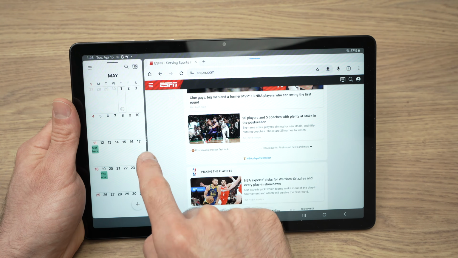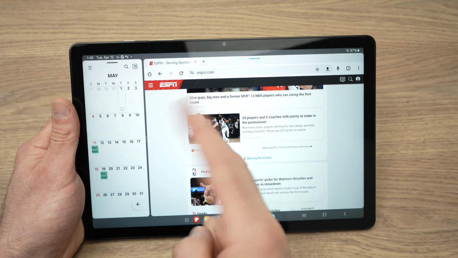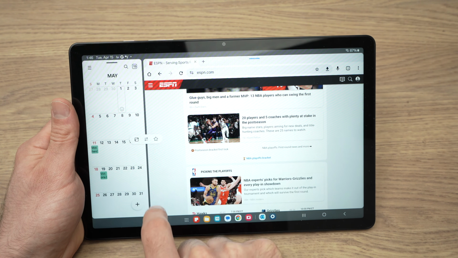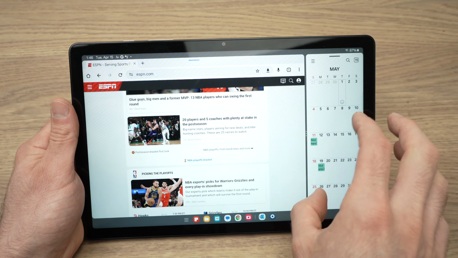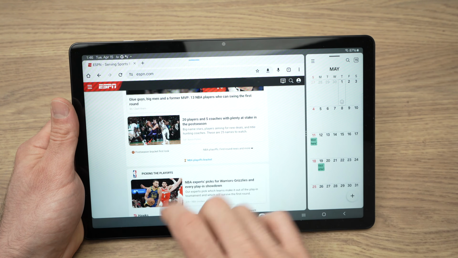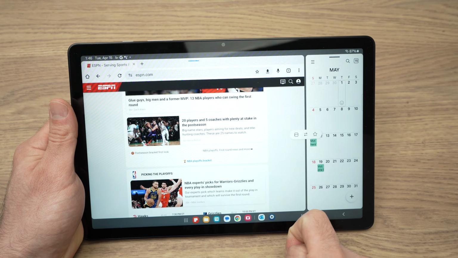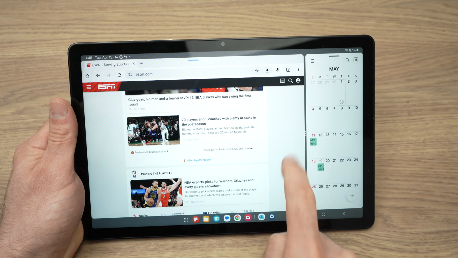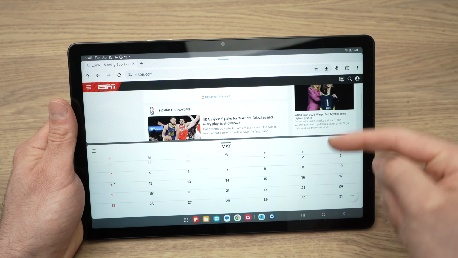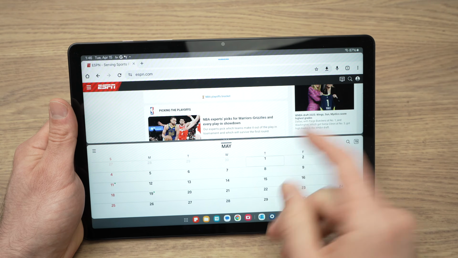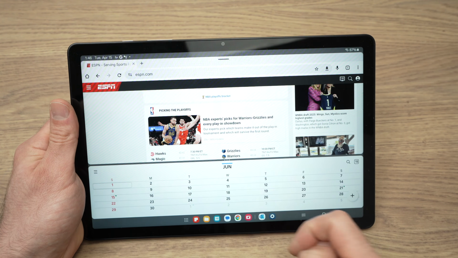And from here, these three dots that I just showed you can also act as a way to switch apps. So click on it and you see these arrows. Click on those arrows and it will simply put this page on the left side and the other one on the right side if you prefer this way. You can also re-click on these, and if you select the first option, okay, it will put the apps one on top of each other in case you prefer doing this layout. And again, you can adjust if you prefer having one bigger than the other.